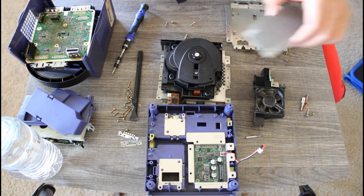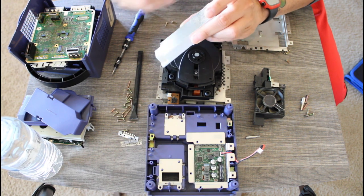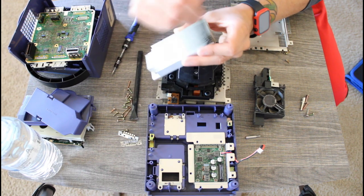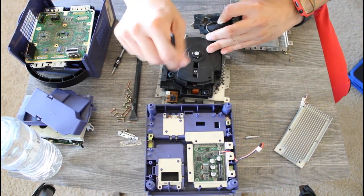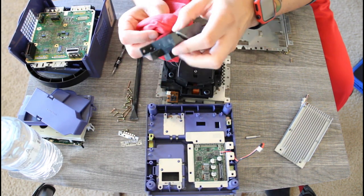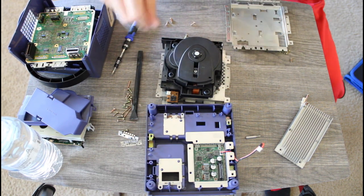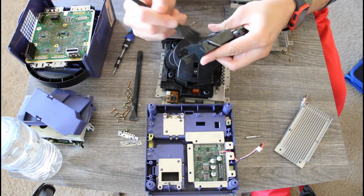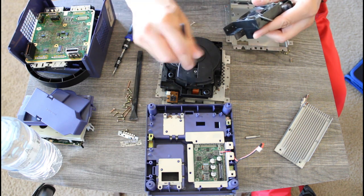I want to make sure that I get every nook and cranny that I can possibly get into when I'm cleaning this GameCube. If you were paying attention in the introduction of this video, I said I was not able to fix this GameCube in this video. So I'm going to turn it into a series. There is going to be a part 2. And because I was not able to fix it, that doesn't mean that I'm not going to give it the care and love that it truly deserves. I'm still going to give it a good cleaning.